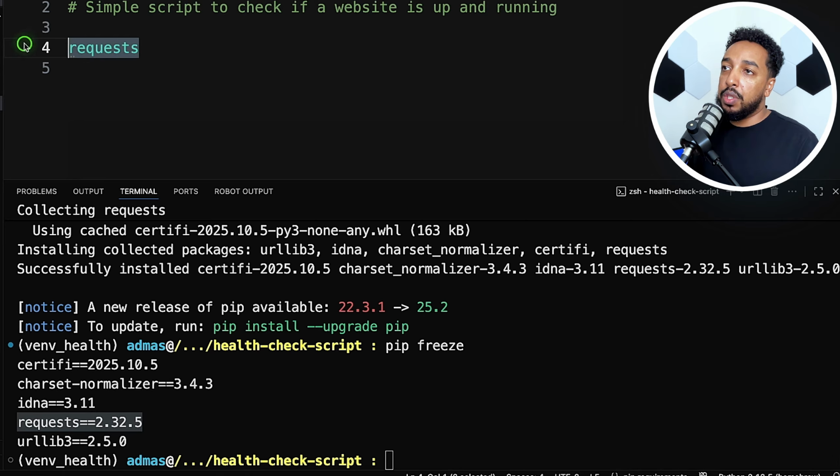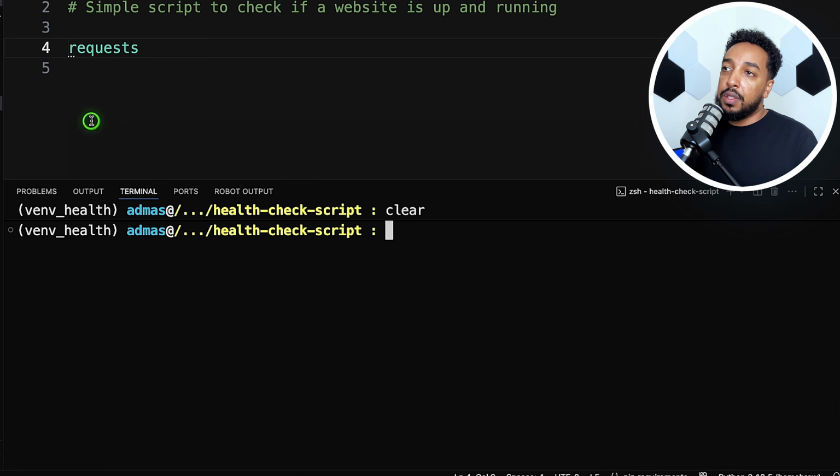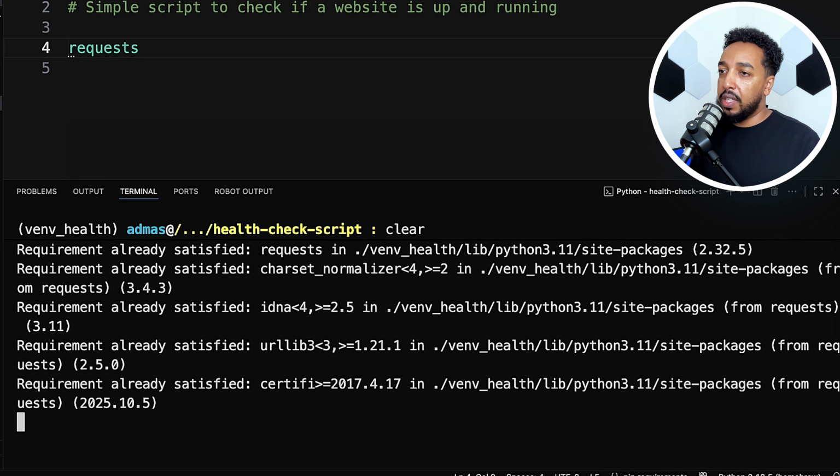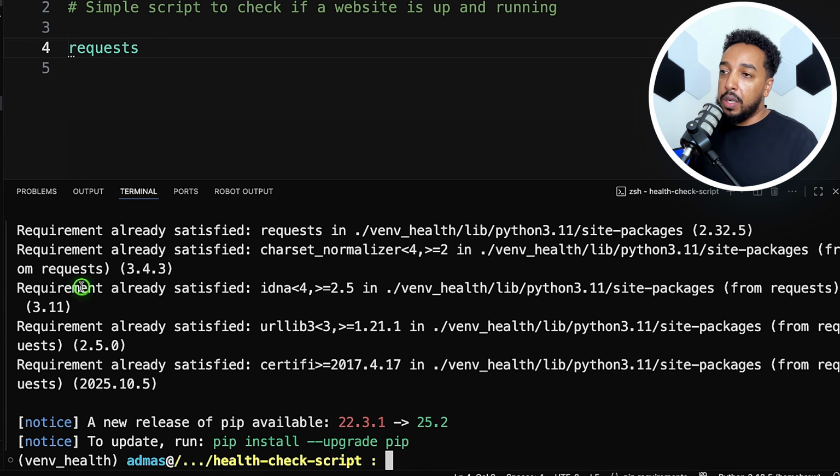A lot of times you will see requests equals like that, with specific versions in there. I don't like to do that. Just for this one, I decided not to. Another thing is, since there's only one library here, once the virtual environment is created, you could also do pip install requests, just like that. That's going to install requests. Now we already installed it when we ran the requirements.txt, so it's saying, hey, it's already satisfied. Okay. Now we installed the dependency.